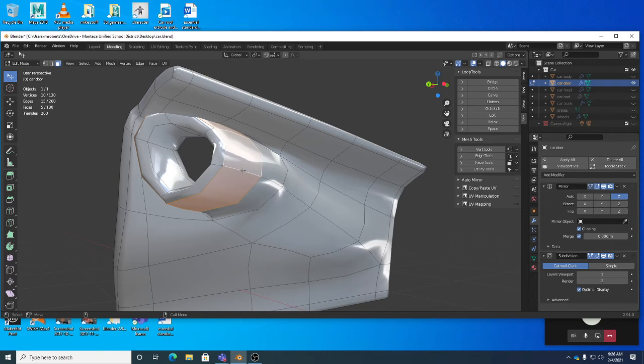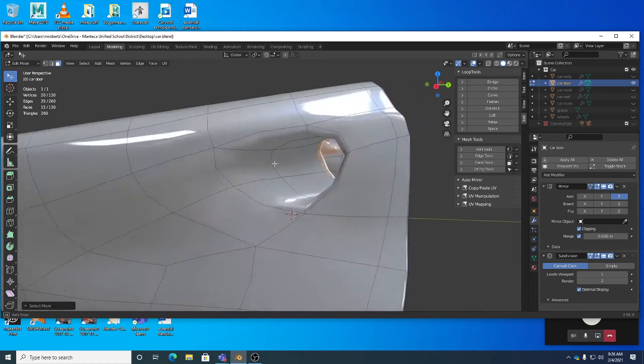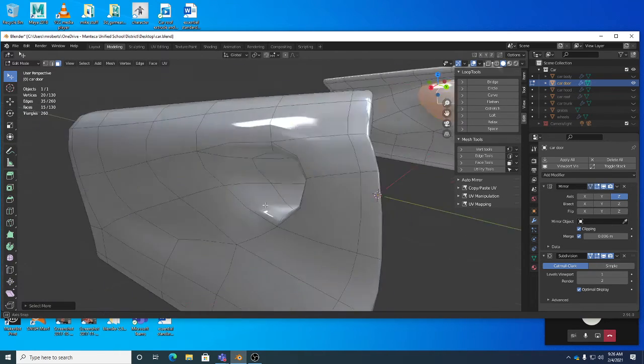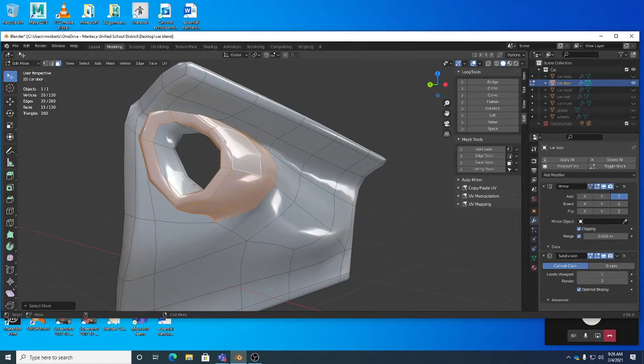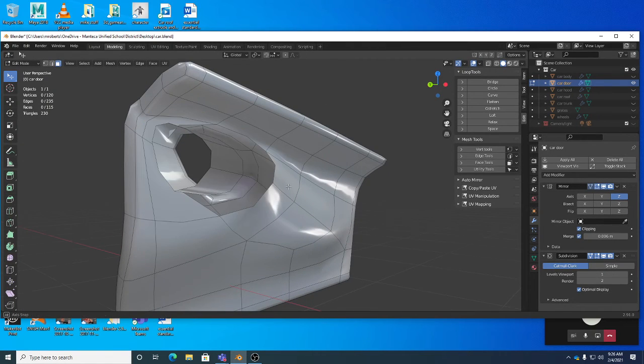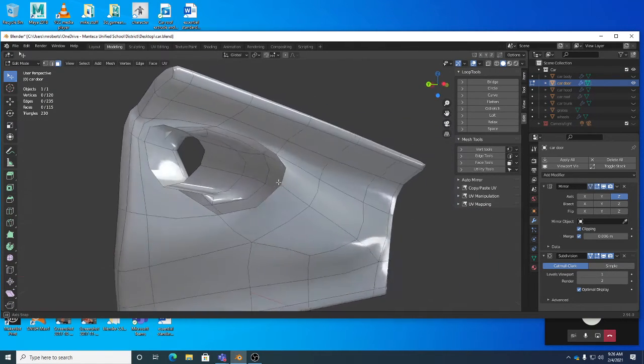I'll double left click there to select that face loop, and then we'll hit up arrow just to grow to there so we still have most of the vent from the outside to see. And then, of course, we can hit delete for faces. That's just going to create a bigger hole there for us.